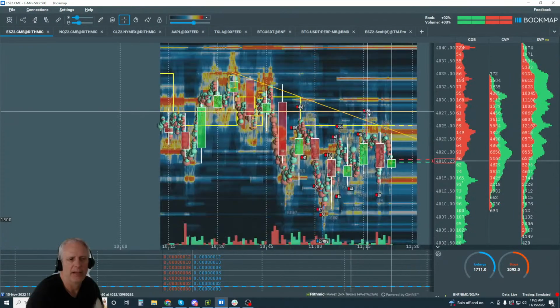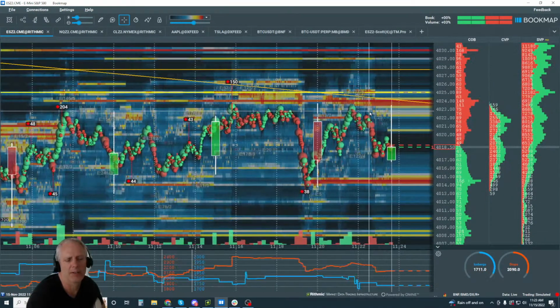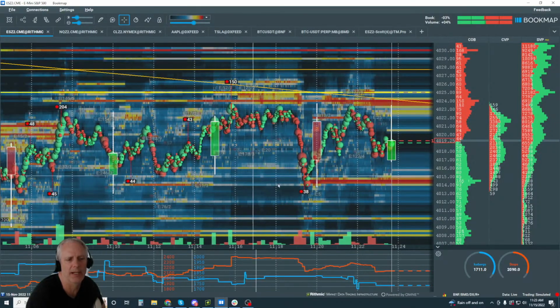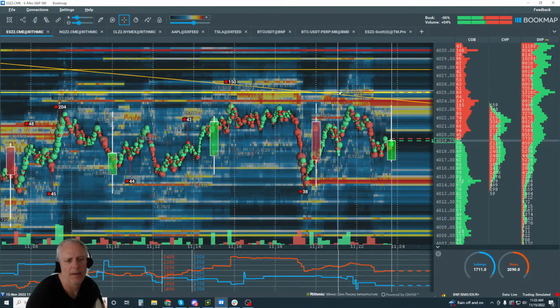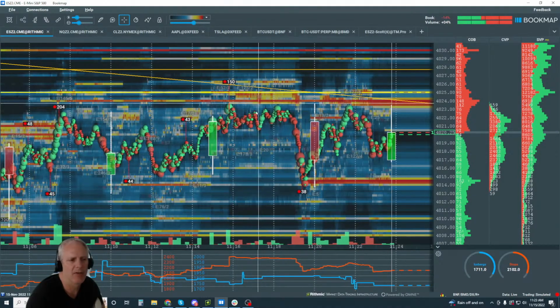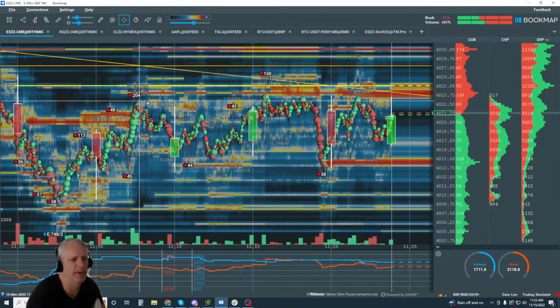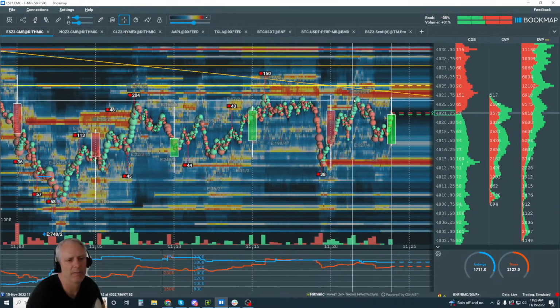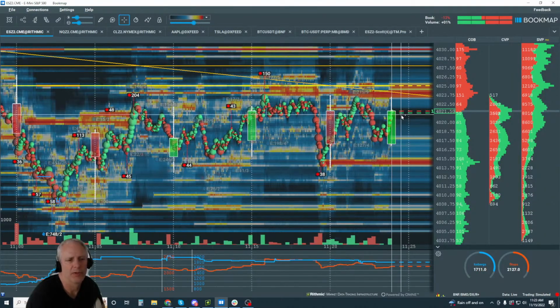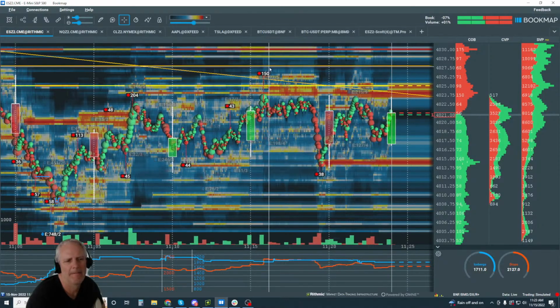A lot of times it just hits us over the head. The participants are telling us where price might go. Right now, I just don't see much of anything in here. There's buyers, sellers, buyers trying to buy again, come up to 2025 point of control.